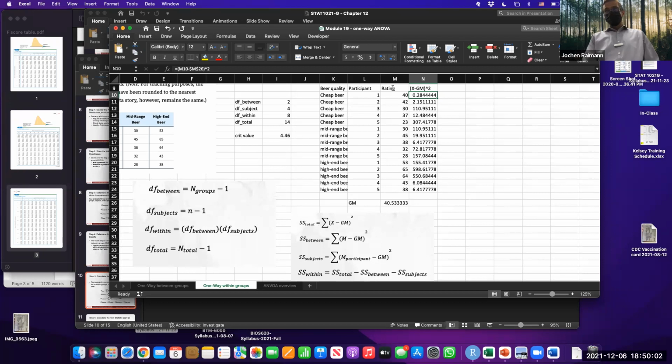Where do you have to lock? You lock it before the letter and then before the number. And you only lock the grand mean, not the X. So M10 is X; in my spreadsheet, I don't know where you positioned it. M10 is the X, M26 is the grand mean. I lock it with the dollar sign, I close the parentheses. Please make sure that you have the parentheses closed, not locked. And then square it.